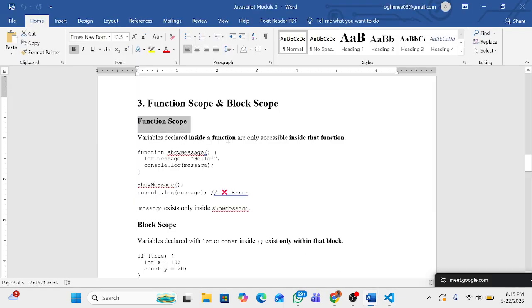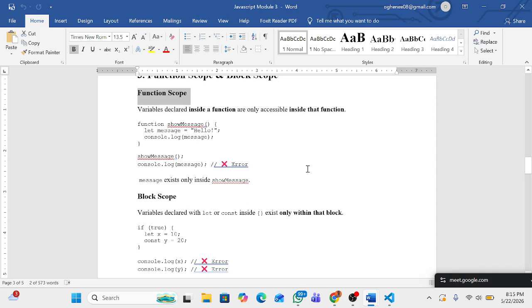Now what they are telling us is that variables declared inside the function are only accessible inside that function. Example: function showMessage. Let message equal to hello. Then console.log message. Then showMessage, this is where you call the function.